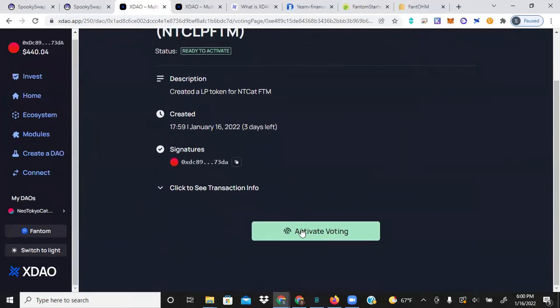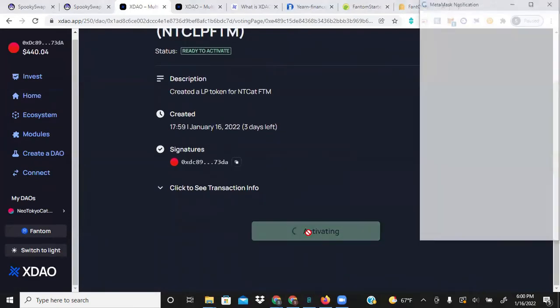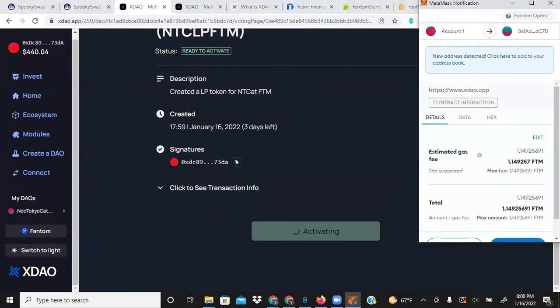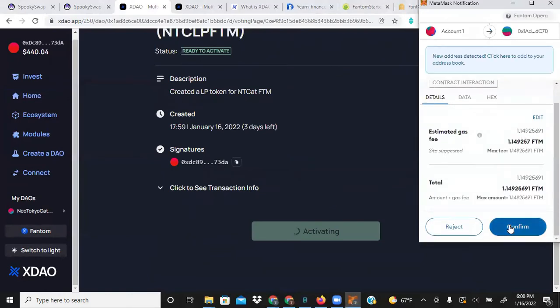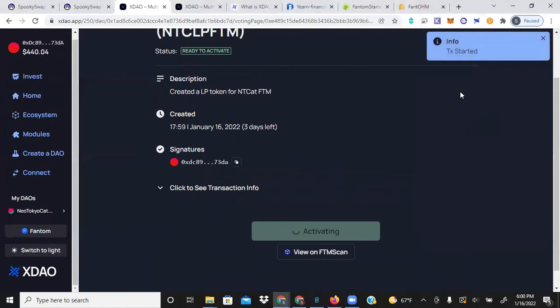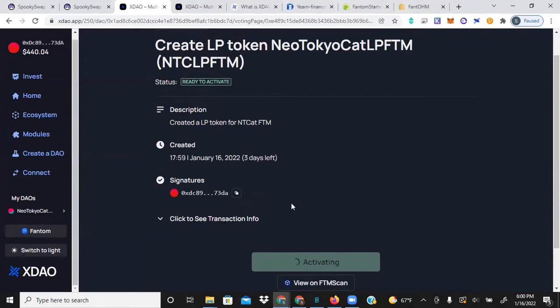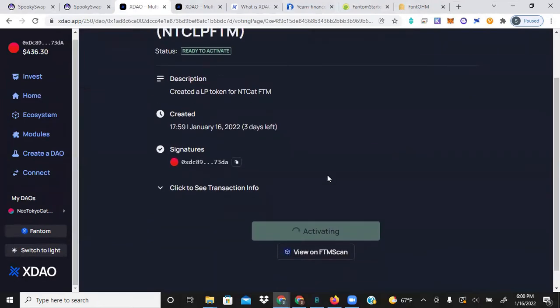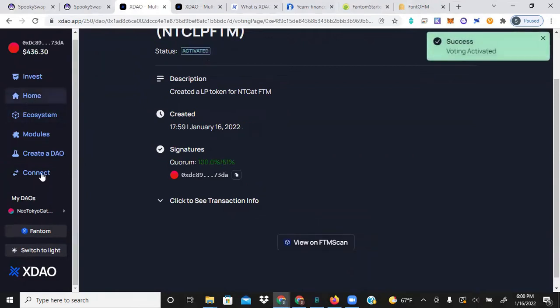So now that we're here, I can just activate the token because it's just me here. I don't need to have signatures for a bunch of people. And I'm just going to go ahead and pay this gas fee here. So I'm up to about $11 already. No big deal. I did want to do this for you guys, so I don't mind at all. Great. So that was a success, nice and fast on the Phantom blockchain.